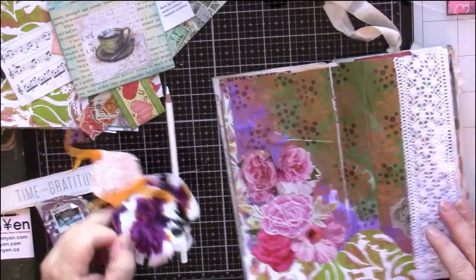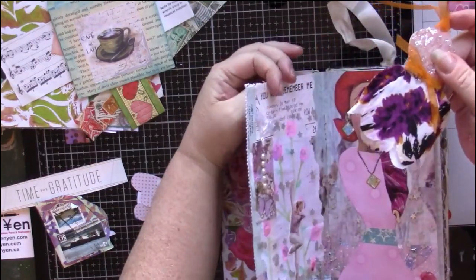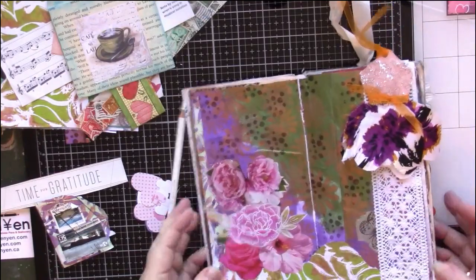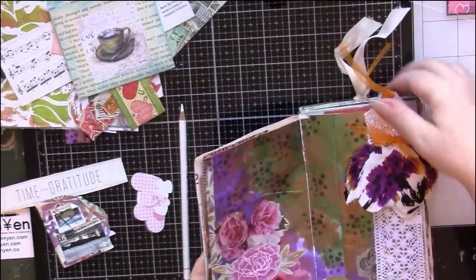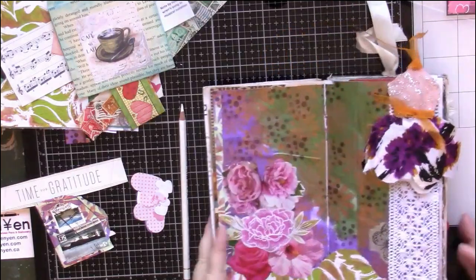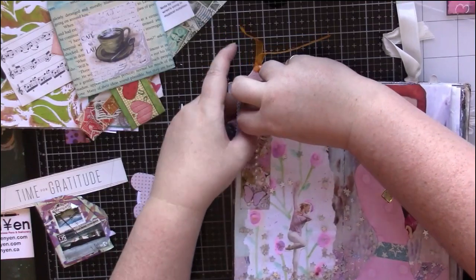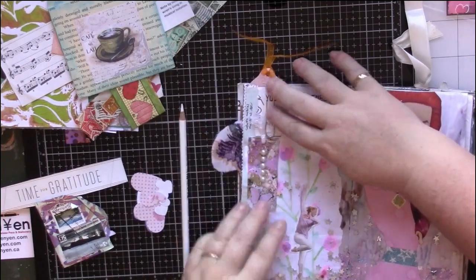Okay, so we're going to put this absolutely gorgeous paper clip on there. Look at that. Isn't that adorable? Give you a good look at it. There, so now I've got something else sticking out from a page, and a few things sticking out from the sides. What does it look like on the other side? Is that glued down? Oh yeah, it is. Okay, so that's fine.